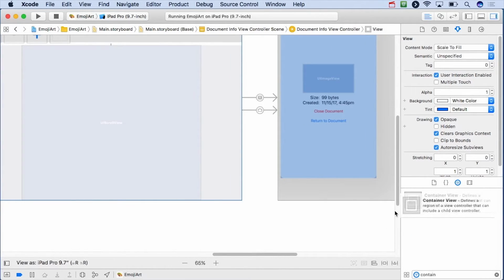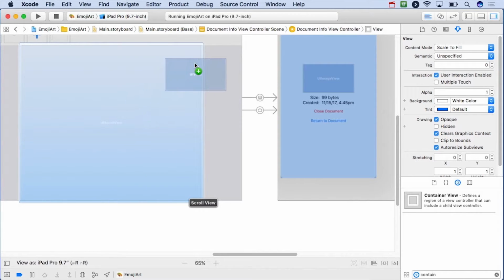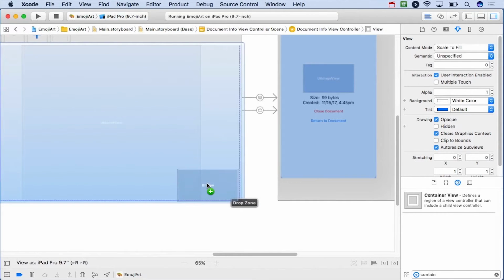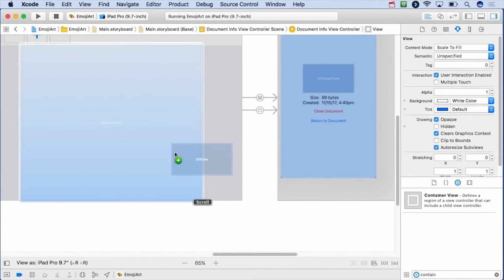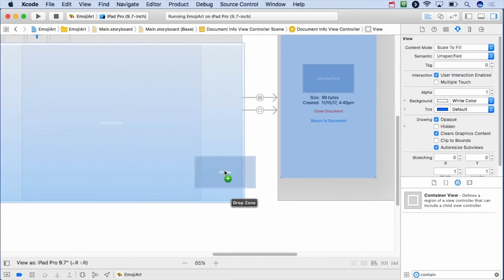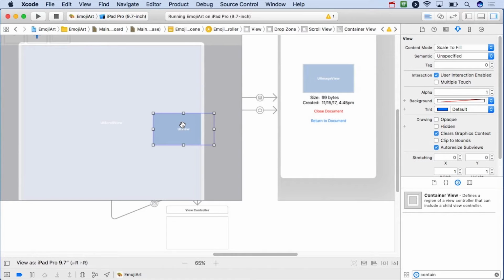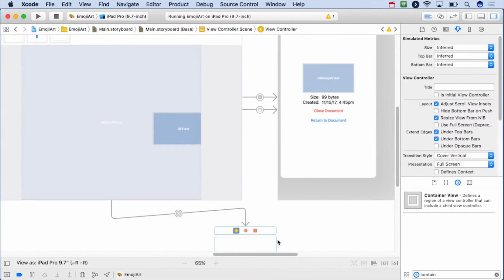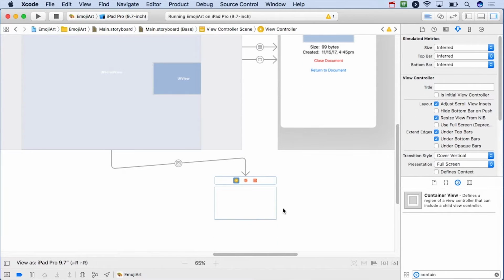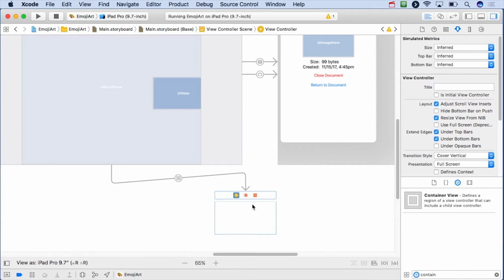It's a little hard to drag this in here because when I try and drop this, look, it's always trying to drop it in my drop zone or in the scroll view. See how it's saying drop zone, scroll view? It's trying to drop it in there, and there's just no way to drop it. I don't want it in either of those. I want it to be at the same level as all these other views, and overlaying everything. So, all right, I'm going to give up and just drop it in here. At least it put it in there, and you can see here is the little view controller that it created for me. So here's where I'm going to do all this stuff in here.